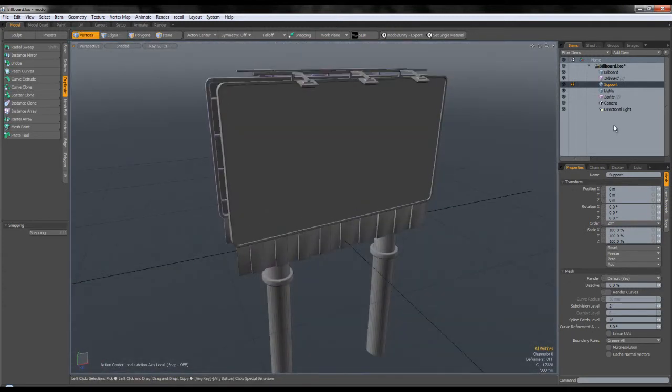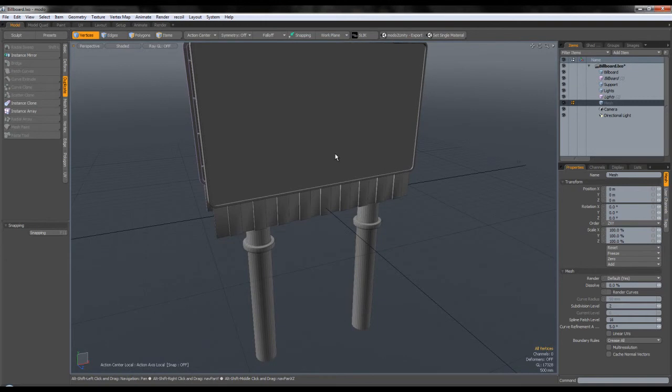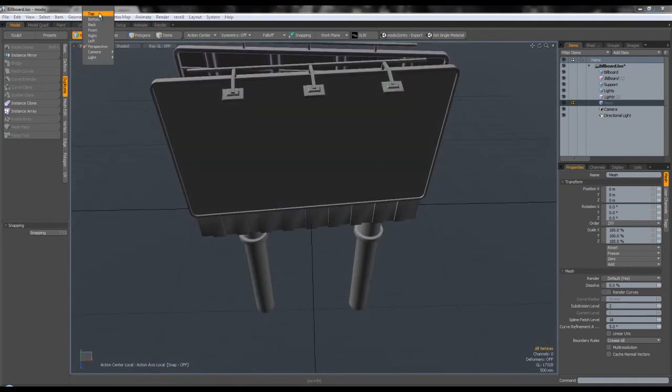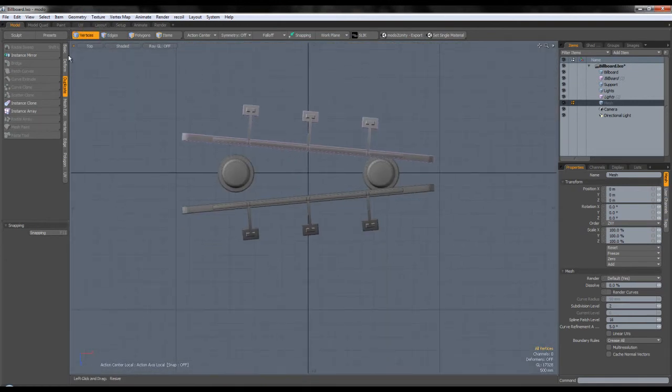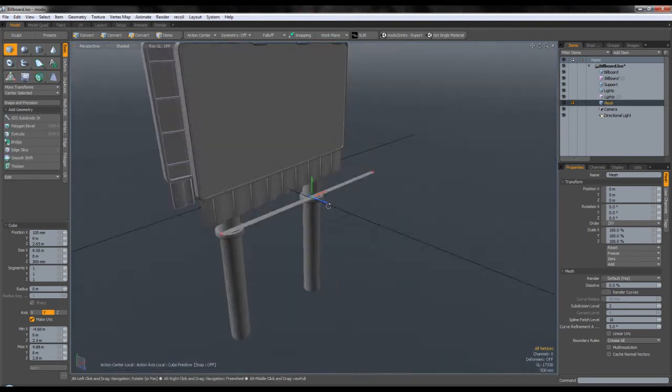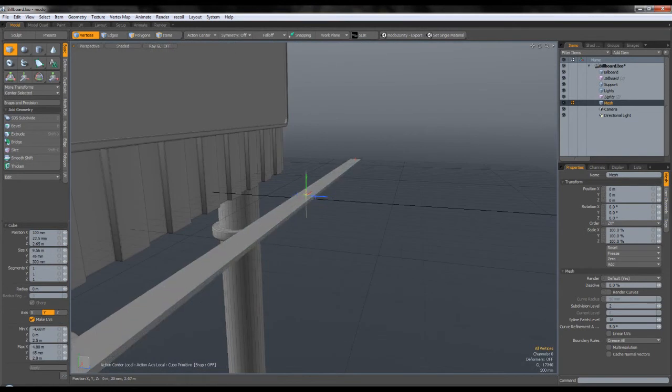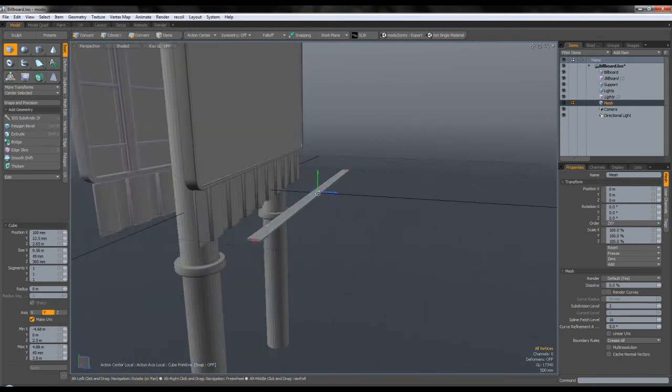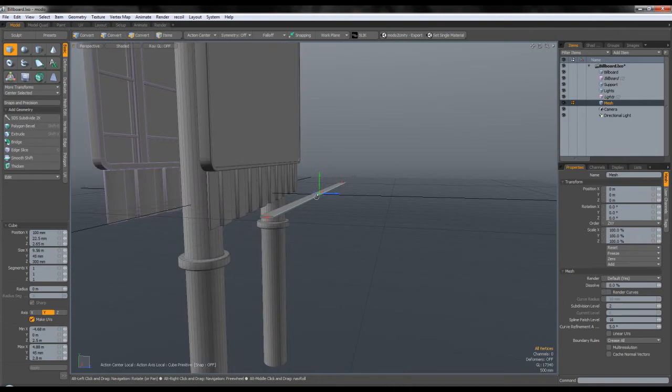ad. So I'm gonna create a new mesh, and this support is gonna be really simple. We're just gonna create a bunch of boxes basically. So box, gonna make it a bit thick, not too much.